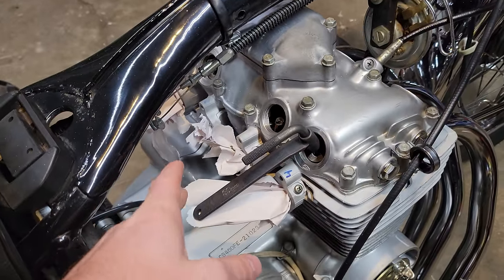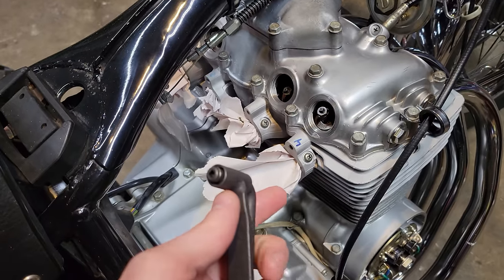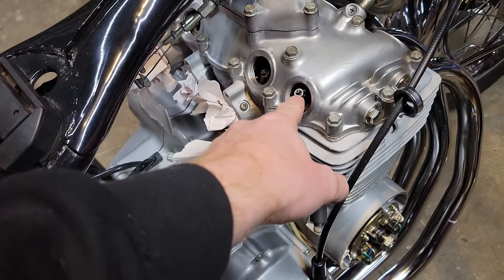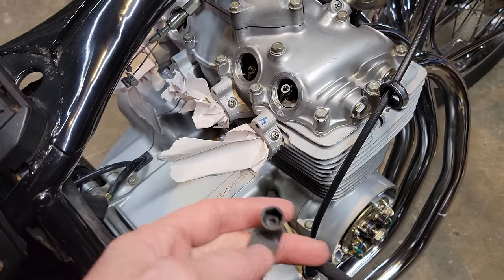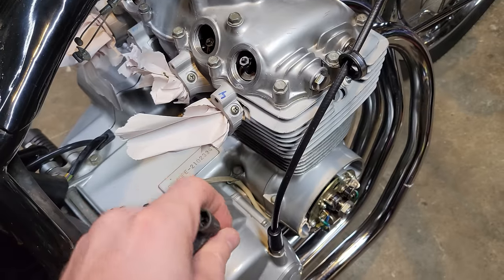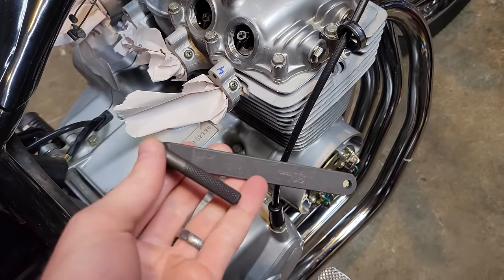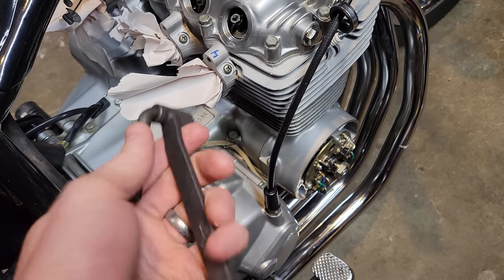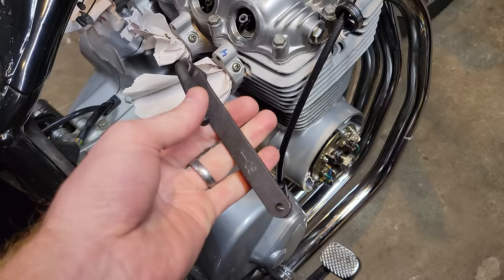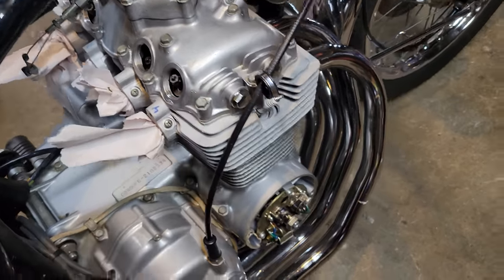I know one of these is bad because I loosened it up. I had to get a special tool. So I've done lots of valve adjustments. Usually it's got a flathead spot here and a 10 millimeter. This is a 9 millimeter, and then we've got these little square heads. So I got a kit with various sizes online. I think some of the scooters and stuff use these, but anyway, 9 millimeter with the square head in there, and I like this little tool idea. Hopefully it works well. To adjust the valves, obviously we've got to take the caps off.